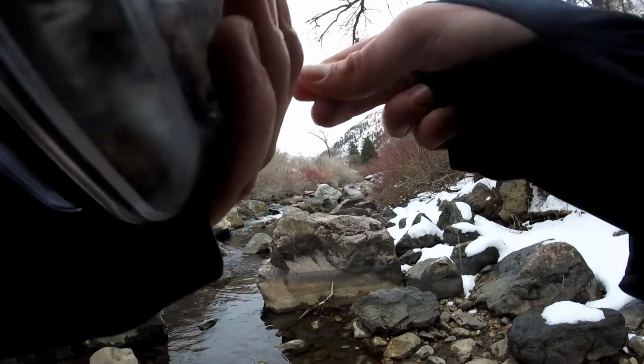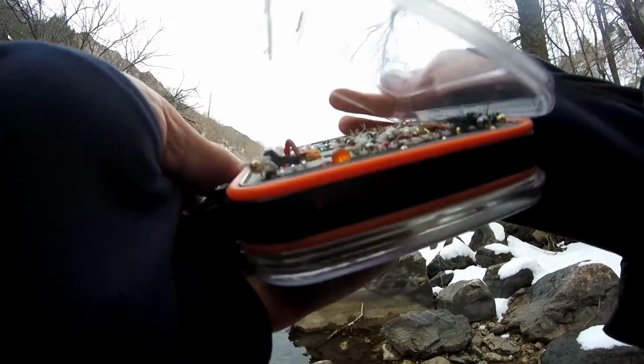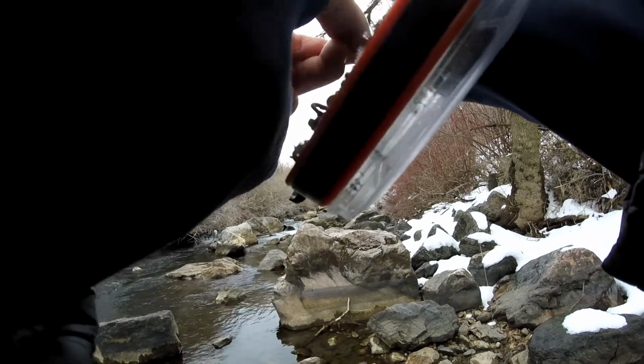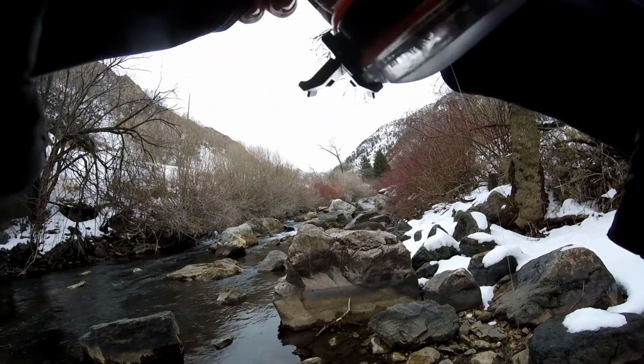I've lost 2 rigs to trees, and I should know better because I guess I've been fishing the Provo too much. Down to my last beaded pheasant tail, so I'm gonna switch it up and do a hare's ear instead.